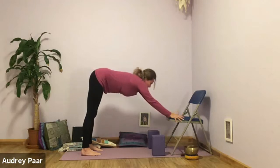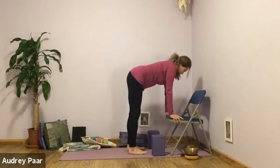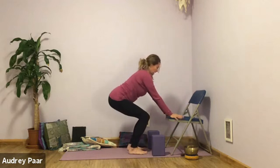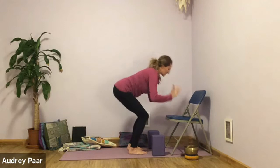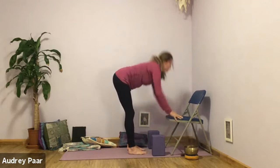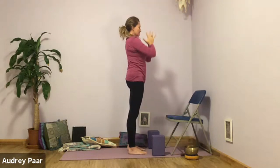Inhale, lifts the heart. Exhale, step the feet forward so shoulders are over wrists. Take an inhale, nice long spine there. And as you exhale, sit back like you're sitting in a chair. Hands can stay on chair or hands to heart. Take an inhale here. Exhale. Another inhale here. And exhale, fold. Press into those legs. Inhale, takes the arms up. And exhale, hands to heart.